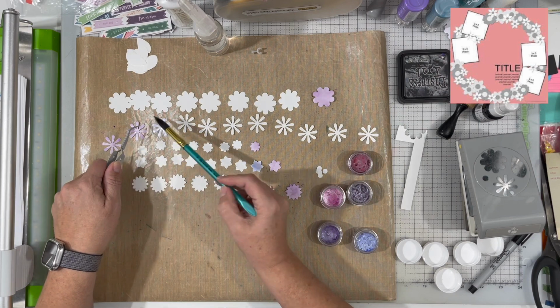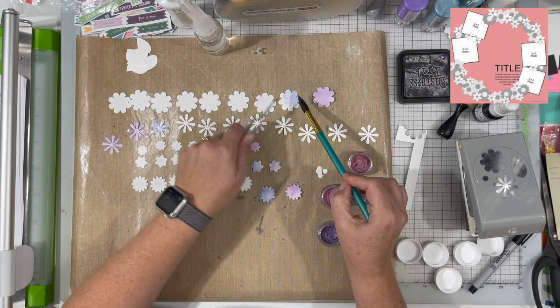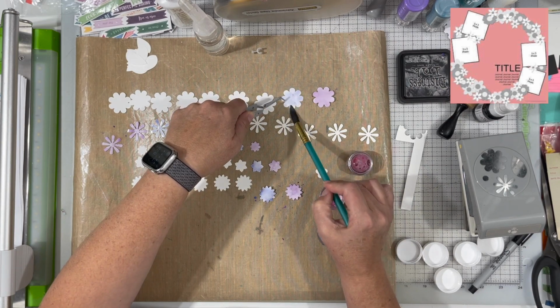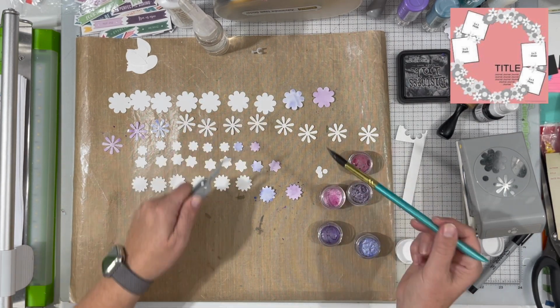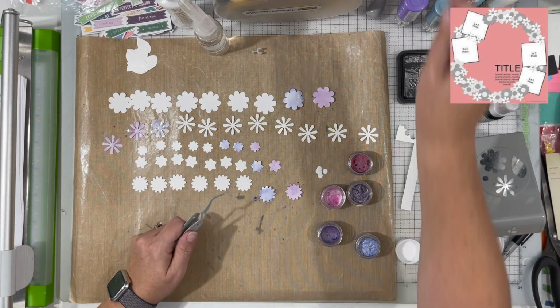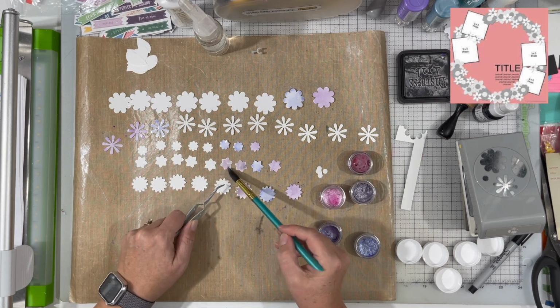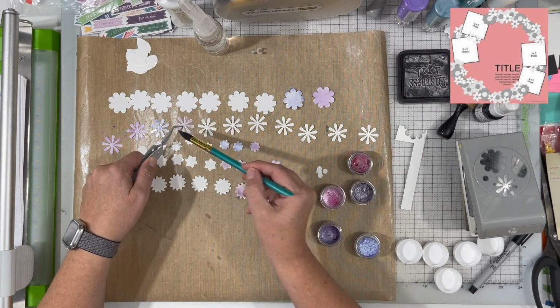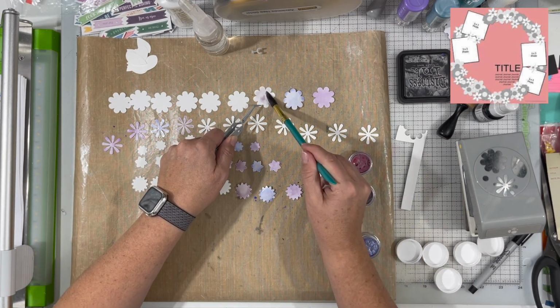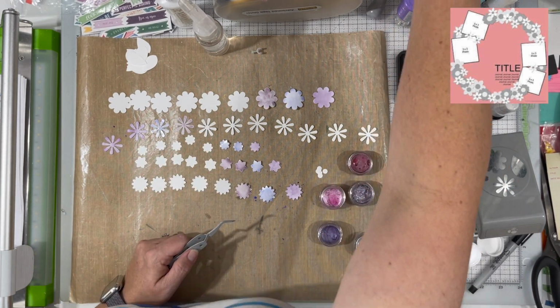And I have 5 colors out there, and the colors I have are Corny Flower Blue. And that is the one that is like the bottom right-hand side that I'm using right now. And then I have Purple Rain, which is the darkest purple. I have Plum Crazy, which is the top one. And then I also have Beats Me, which is the top one on the left-hand side. And I have Black Cherry.